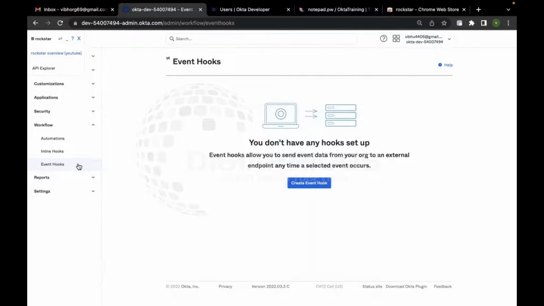See, actually, no. For example, you will use an event hook in such a way where you do not expect a response. You just want to call something in order to do that stuff on that third party application, and then come back and implement the same on your end. For example, let's assume that whenever a user is created in Okta, you want that user to be created in your Excel file also. Okay, you use an event hook.